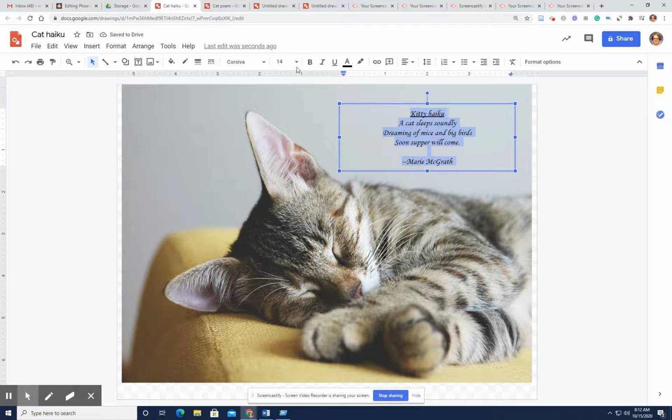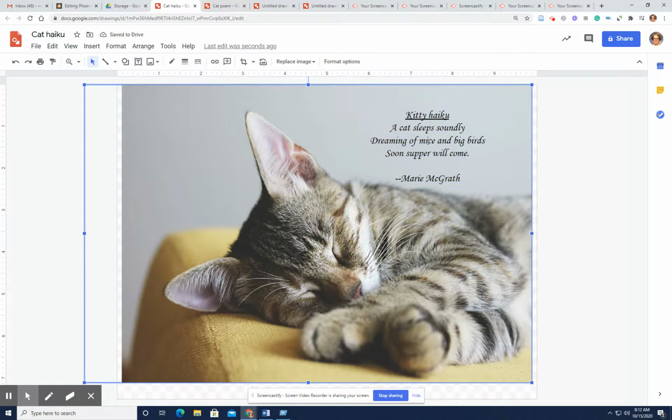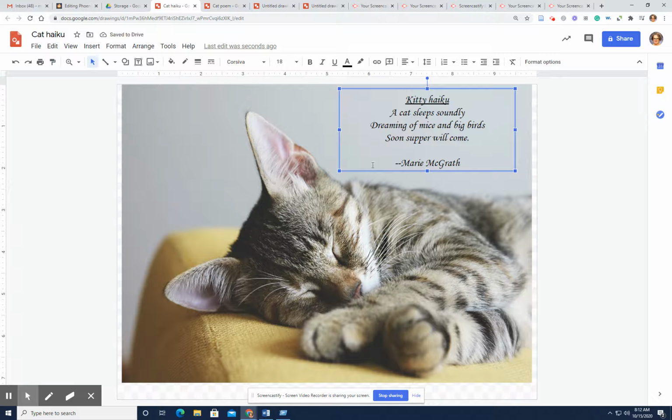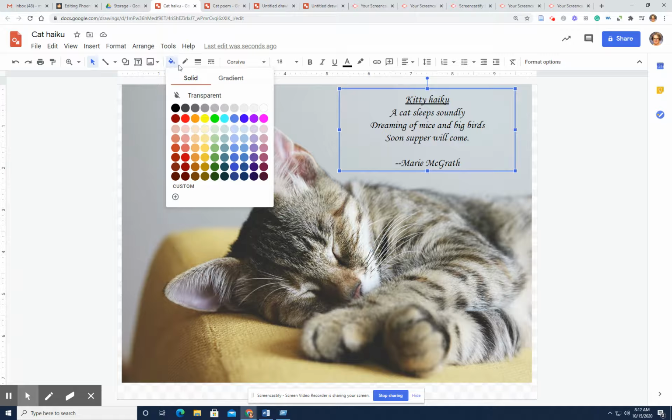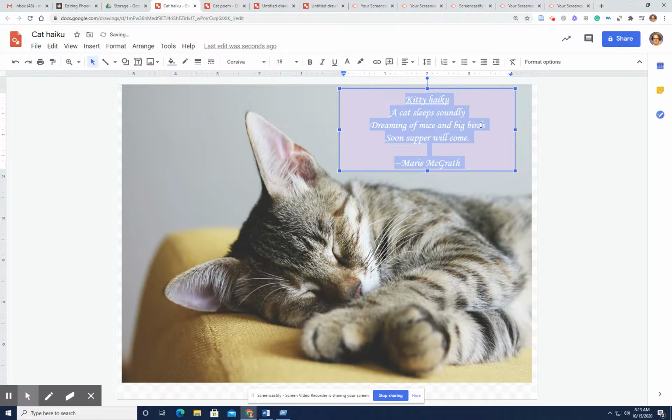Okay, make this a little bigger. Be 24. Oh, that's a little too big. That looks pretty nice. Now, you could just leave it like this if you want to. The other thing you could do is, if you'd like, make this a little bigger. You can fill the background with another color. So you would just go to the fill button and maybe I want to fill it with like a light purple or something like that. You can do that. Of course, you can always change the font color as well, or the text color, excuse me, maybe make it white. So there's different things that you can do there.